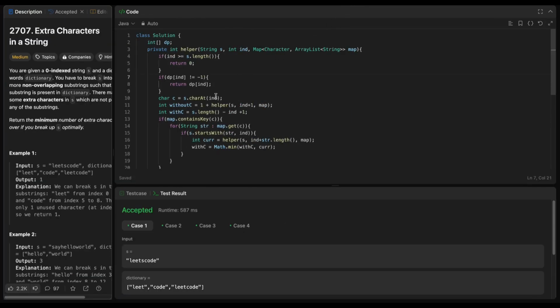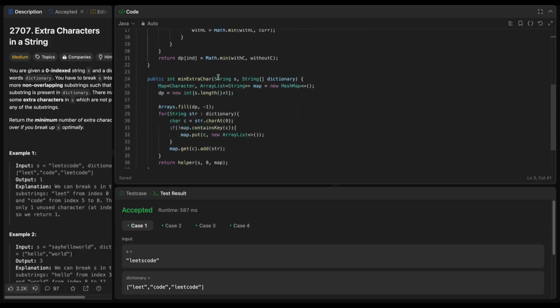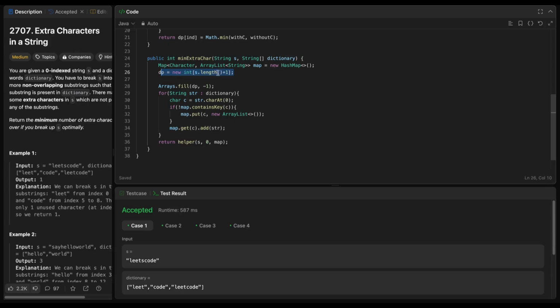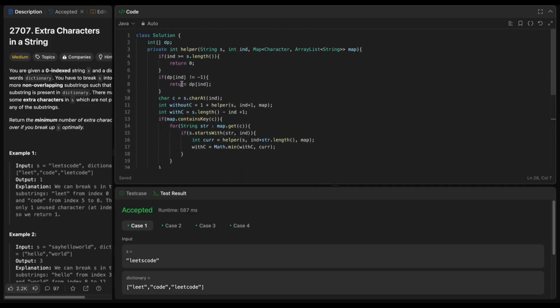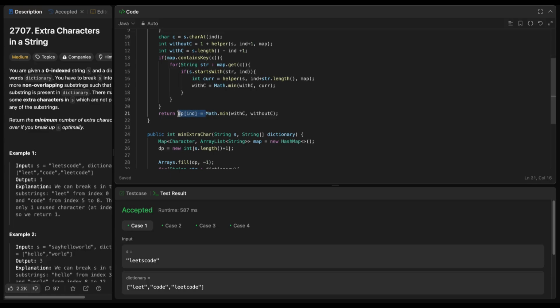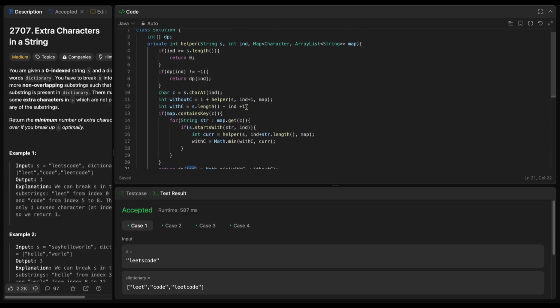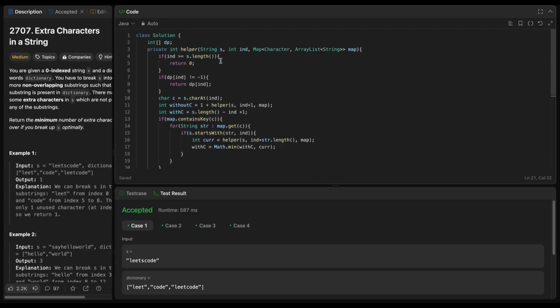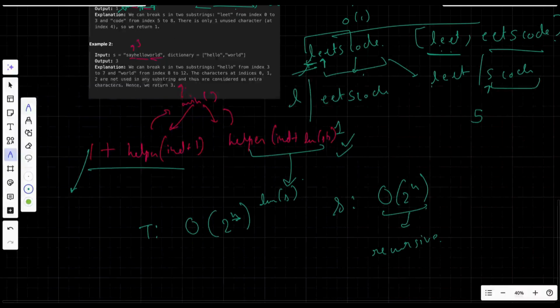We can use memoization to optimize it. We can use a 1D array, as the only changing variable is the index, and we initialize it with string.length + 1, and we fill it with -1. Then we will check if there is already an existing value for that index, then we will return it, and we will keep on populating the values for that index. This will prevent the recomputation of the already computed values.